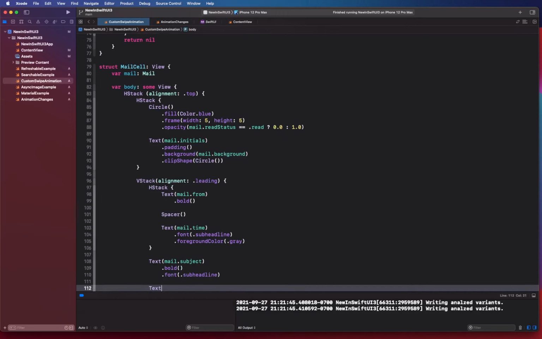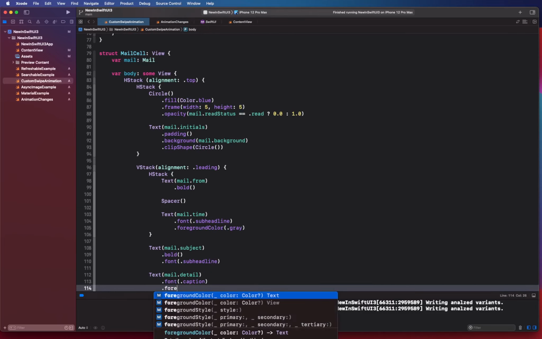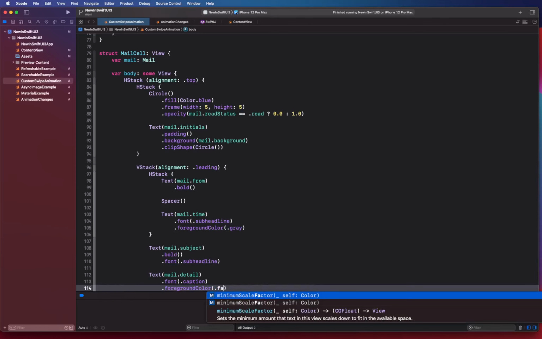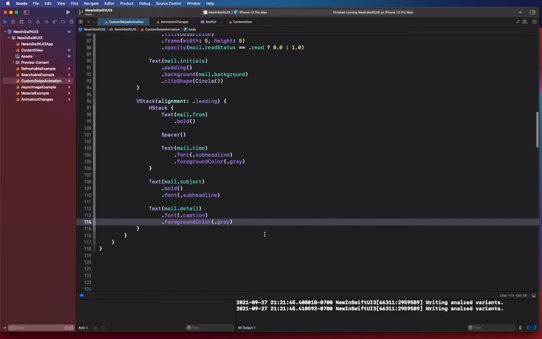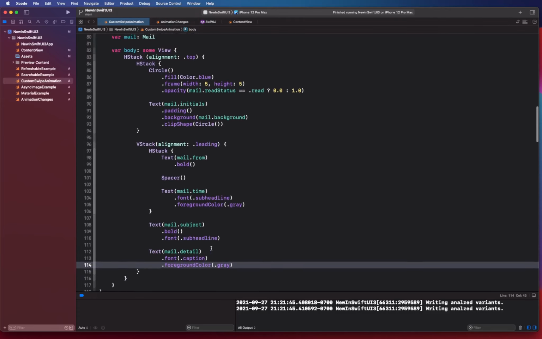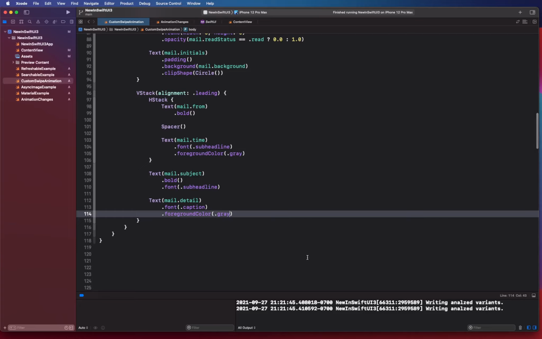We can have another text which is gonna have a mail dot detail. Font is gonna be caption, and foreground color is gonna be gray. Okay, and that's about it. So that's our entire email cell representing each email.